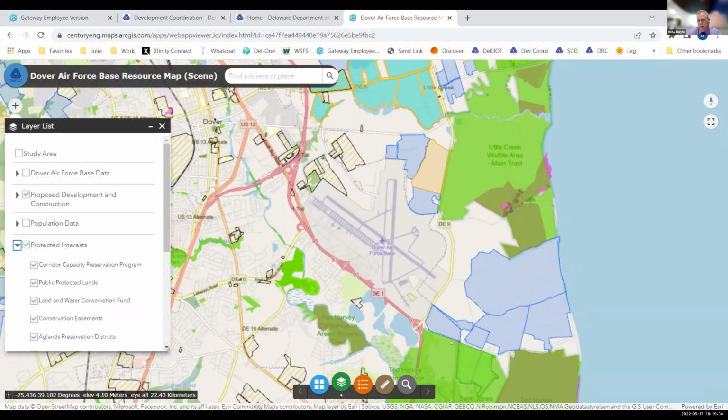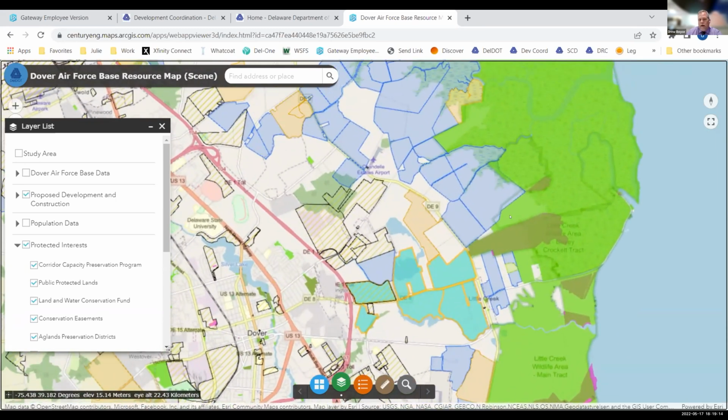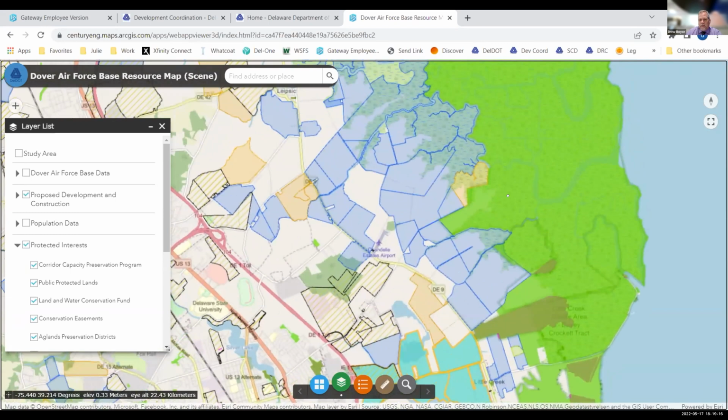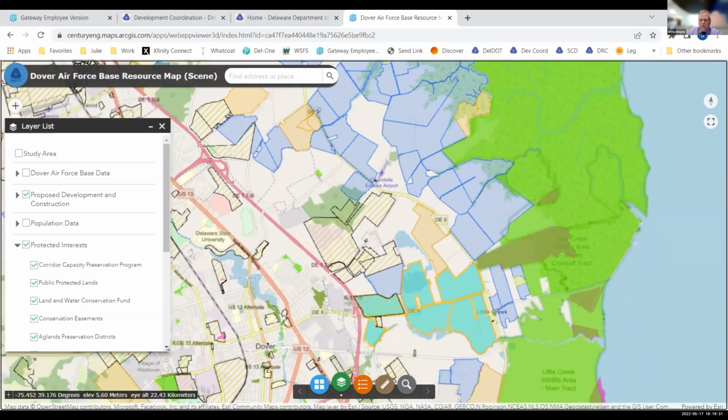These light blue areas and tan areas are properties that are in the Ag Land Preservation Program. It's actually a state initiative that basically pays farmers to not develop, essentially, to keep farming. So we want to preserve the agricultural nature of some of these areas, especially east of Route 1.